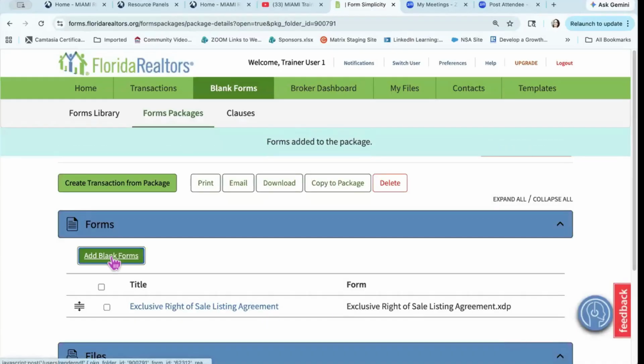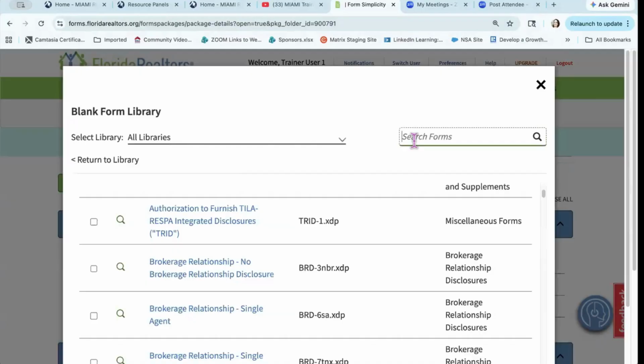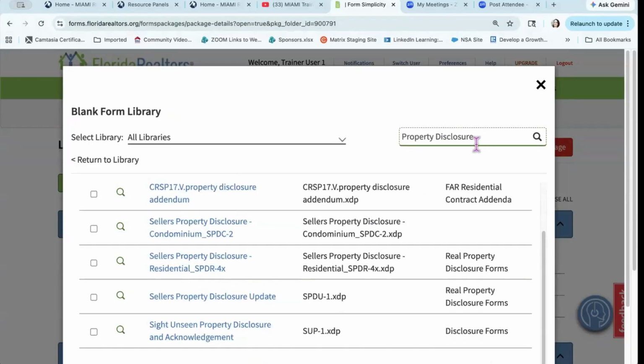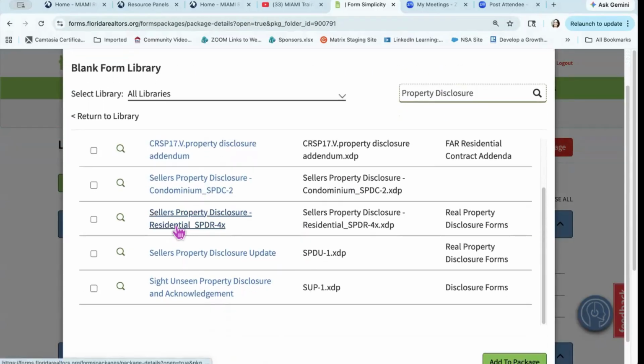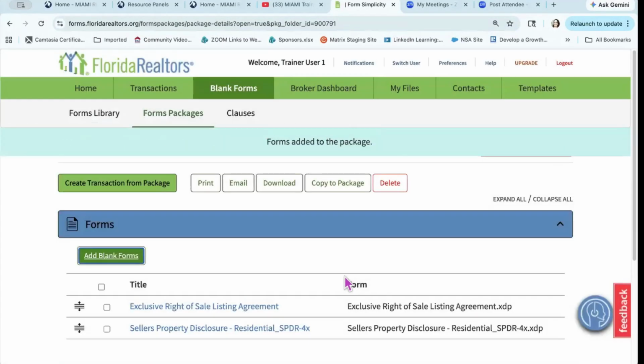And then let's say I'm going to add another blank form. And the other blank form is going to be a property disclosure form. And I'm going to take a seller property disclosure form. And then I'm going to click on add to package.